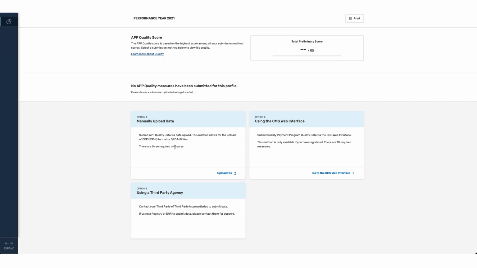During the submission period, you will see only the three measures that you've submitted, as well as a placeholder for the three additional measures that may be applied after the submission closes. If using the CMS web interface, you'll see updates once the information has been completed, and you'll be able to view your score. And in addition, the three measures that apply after the submission period closes for the eCQM or CQM version would also be applied on top of the CMS web interface score.